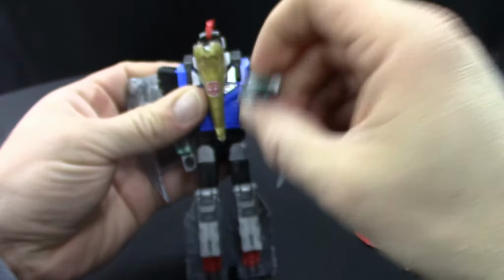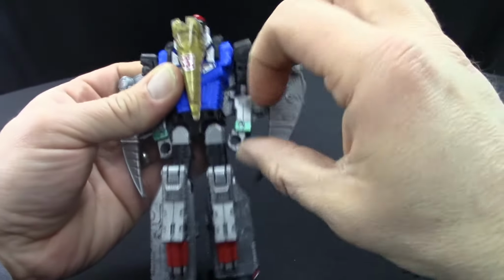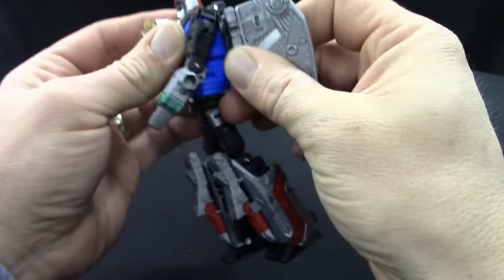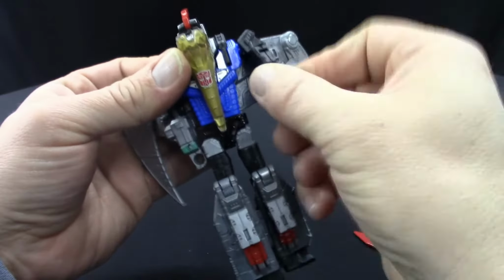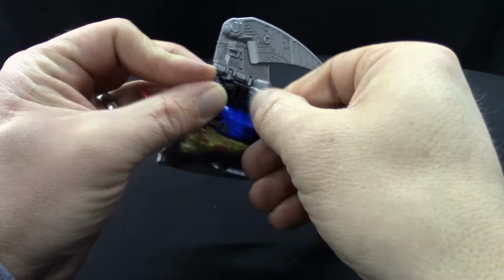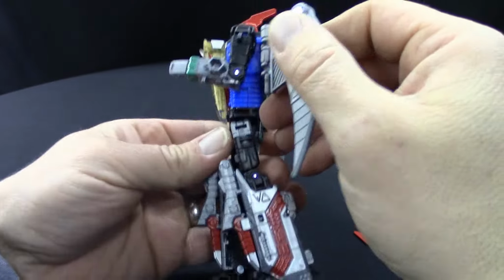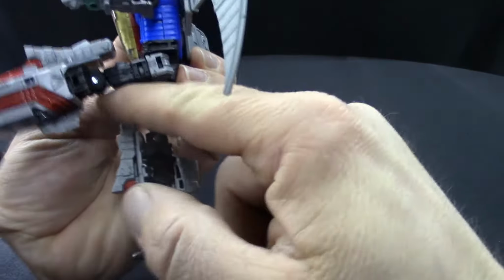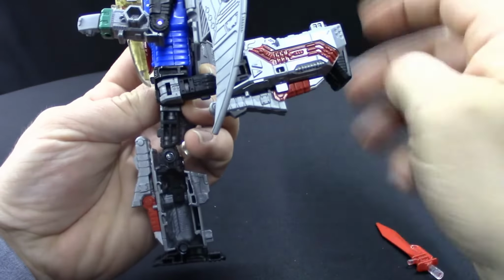His arms go out, and if it wasn't for the wings, they would go all the way around. But because this part of the wing only moves up and down, they get in the way. He also has that upper arm rotation, and he's got an elbow, which is about a 90. Yeah, about 90. And then he's got his legs, which go all the way up to there, and they go all the way back to there.